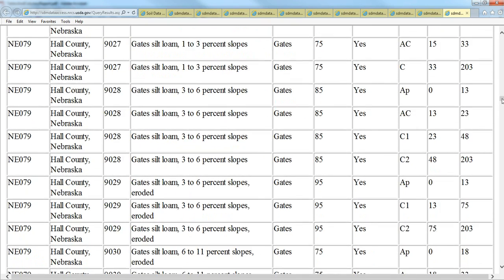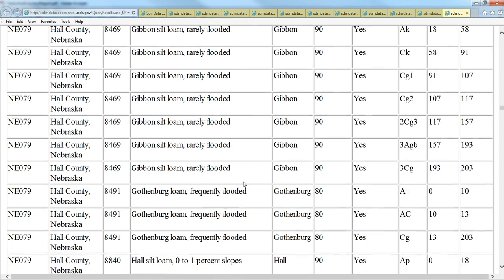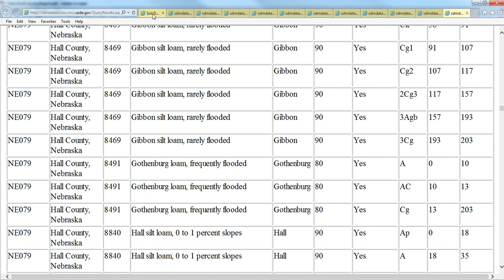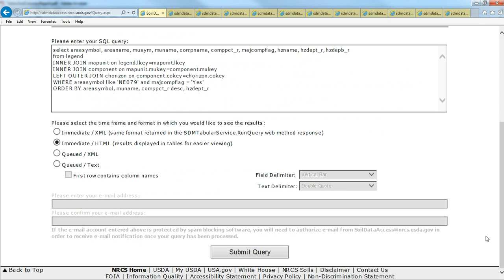Let's check gravel pits first. Well, let's try this one more time. Let's try a left outer join, since obviously gravel pits was not available to me on that one.